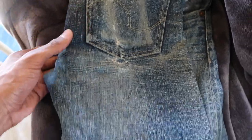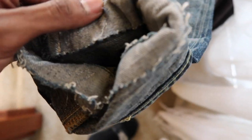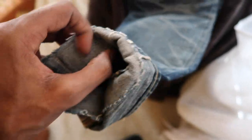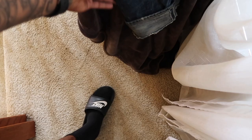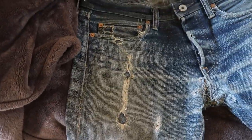And then I also got this shirt that I said I was gonna give monthly updates on, the RGT work shirt. The cuffs are starting to rip, just like on my Iron Hearts. And then I got them replaced. And this is what made it hard for me to get my foot through. So getting them fixed shortened up the leg opening, which made it a lot tighter, I should say.